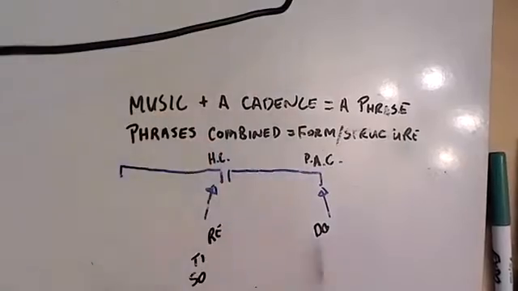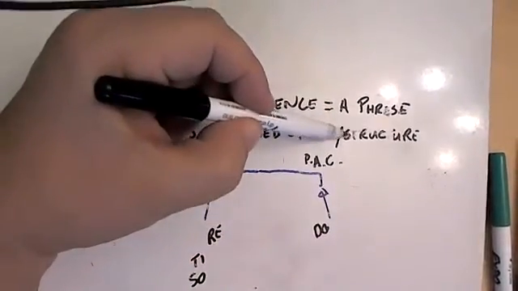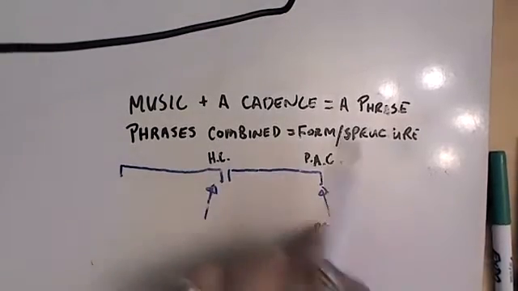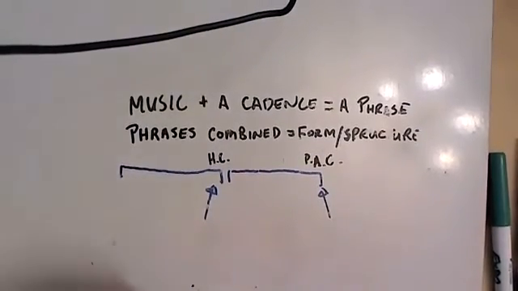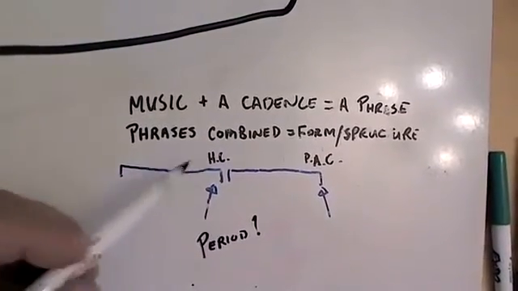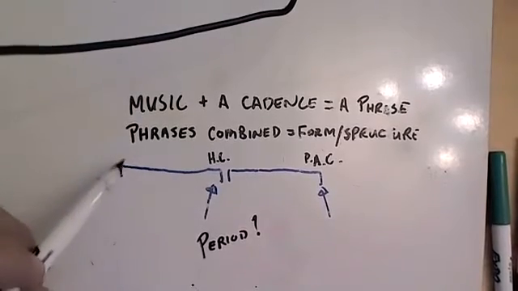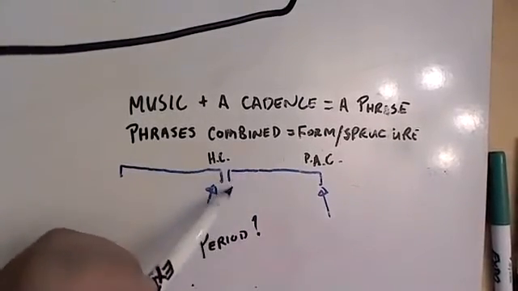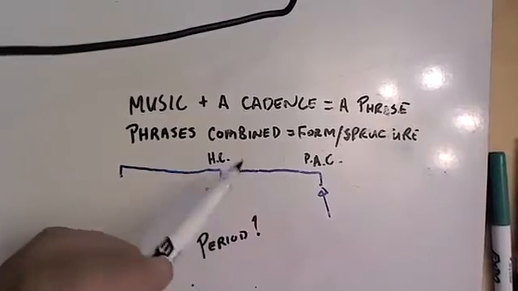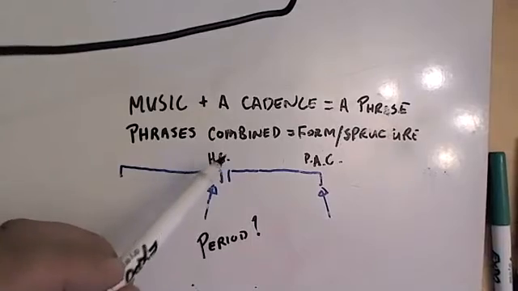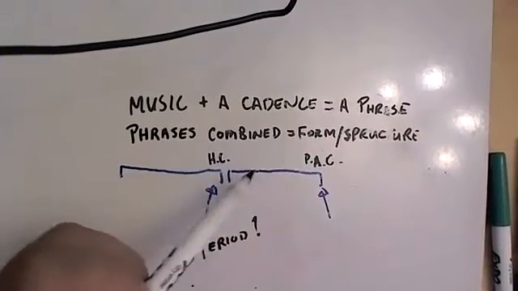Now, let's go back to our form structures, all the names that we were learning, like period structure and sentence and double period and all those kind of things. Okay. So here's your first definition. What is a period in music? Okay. A period is when you have a beginning section of phrases, usually just one phrase, but it could be more, and an ending or complementary section of phrases where the first group ends in a cadence that is less final than the second group, right?